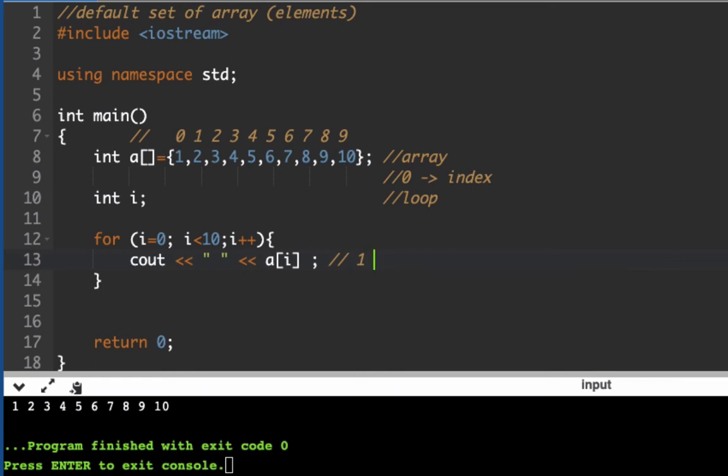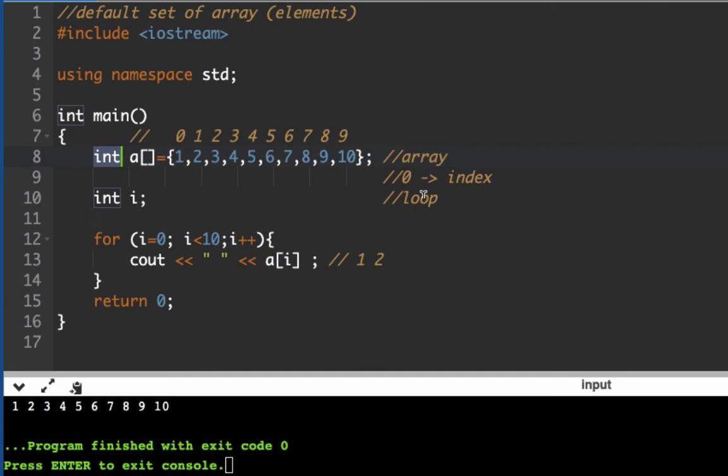So if I is 0, it should display the value of 0 here. Display the value of 1. Then we increment it by 1, it becomes 1, right? From 0 to 1. Is 1 less than or equal to 10? True. So we display now the value of 1, in which case the value of 1 here is 2. So that's why we have the output here of 2. And so on, okay? Until we reach I less than or equal to 10. So this is an example of an array with an integer type.